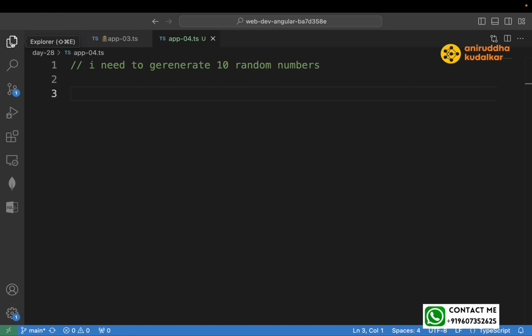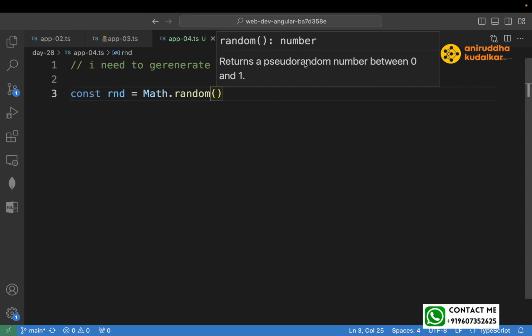Actually, we have this random function. See now, const rnd equals Math.random.